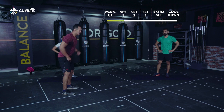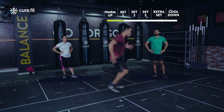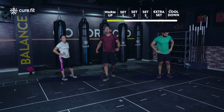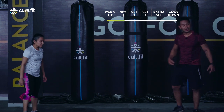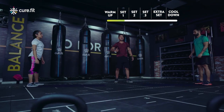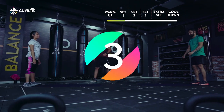Again, you do that. On the scale down, you go for two hops. 1, 2, boom, boom, boom, boom. Again, you go for it, right? That's the movement. We'll do this. Are we all ready? Remember, this is explosive, right? But you wanna control that landing, and you wanna know exactly how many steps you take to get back to that starting position. Let's start in 3, 2, and 1.